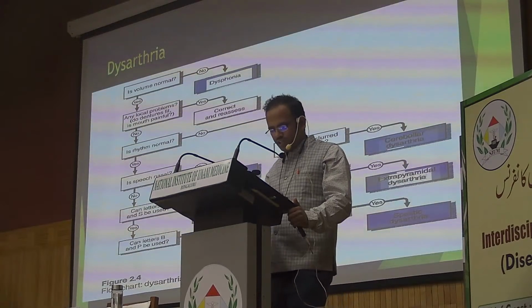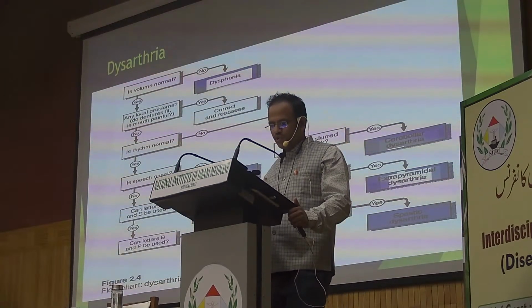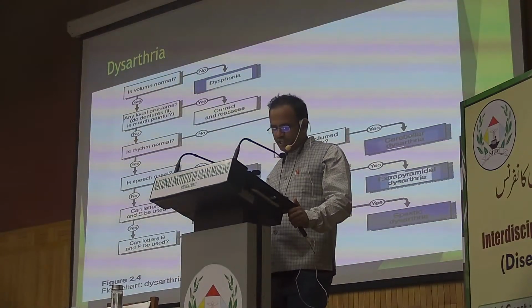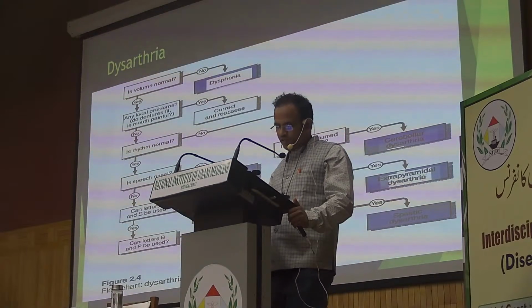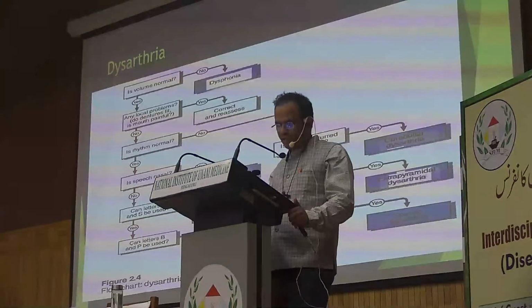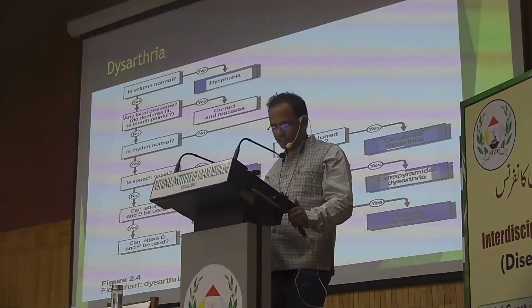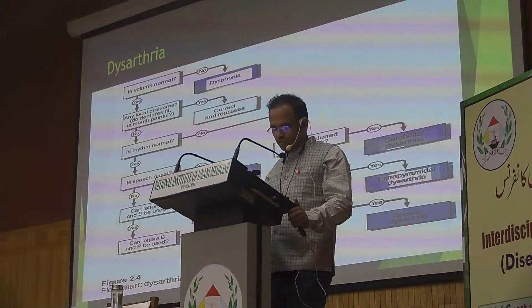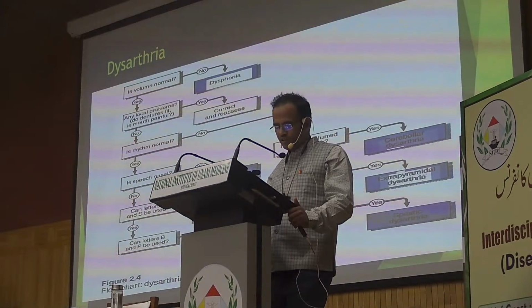Next, if the rhythm is normal but he has a nasal tone to the speech, then it usually goes in favor of palatal palsy. If the speech is not nasal, then check whether he can utter letters like T and S. If it is lost, then it goes in favor of facial or tongue palsy.